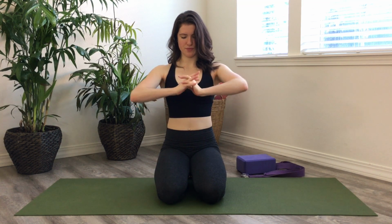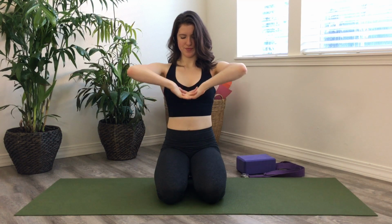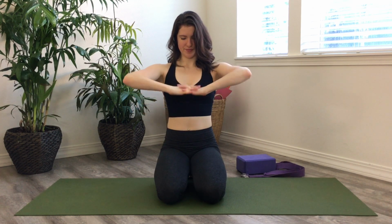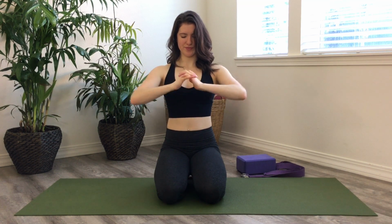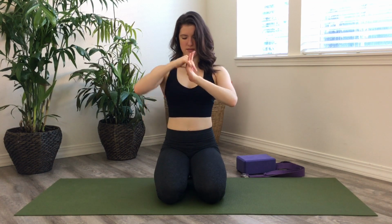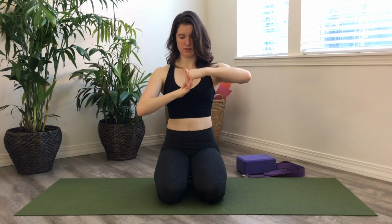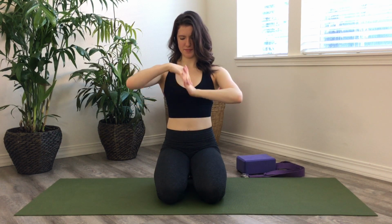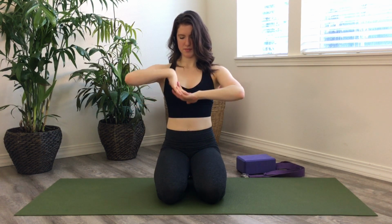Fingers interlace and we'll make a wave with our arms. So first going down and up, down and up, hold here. Wave out left and right, finding as much movement as you can here through the wrists and the fingers.